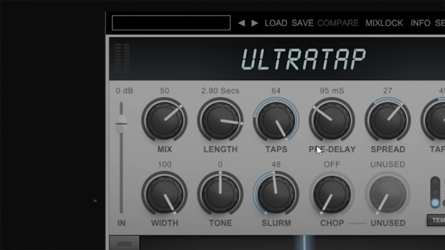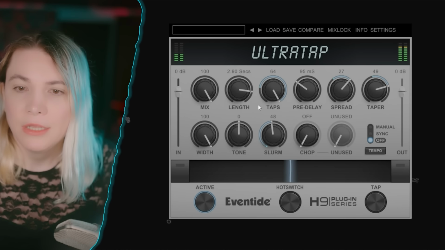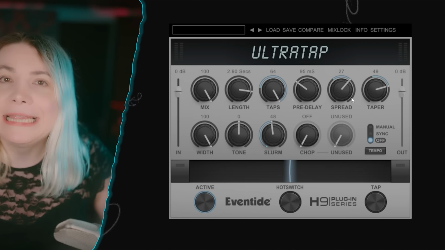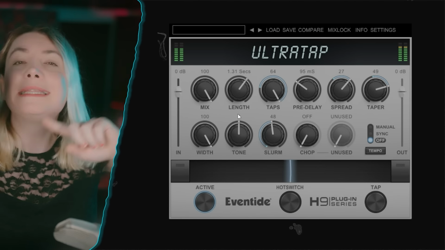And I actually suggest when dialing the parameters, use 100% mix so that you can actually hear what the plugin is doing, and then you can mix it down with the original sound. Now we have this with 100% mix. So we see tons of different parameters, but I want a cleaner, tighter, but still a lot of delays happening around. This is the reason I call them swirling, because it kind of goes around your head, like a lot of single taps happening.